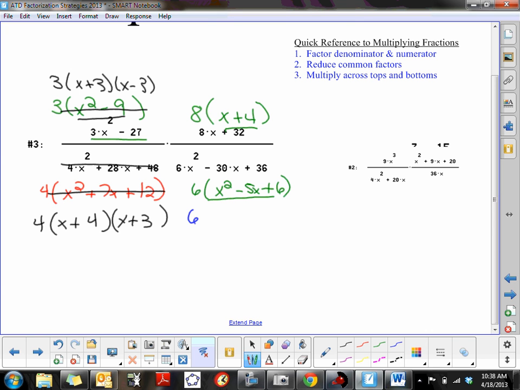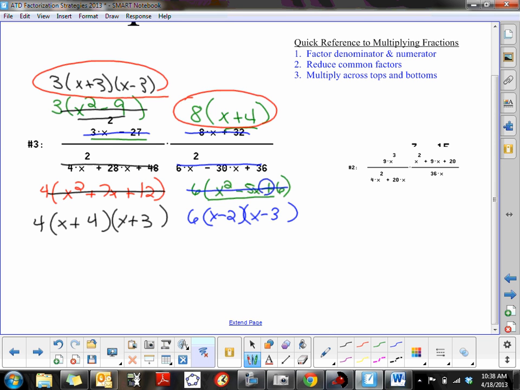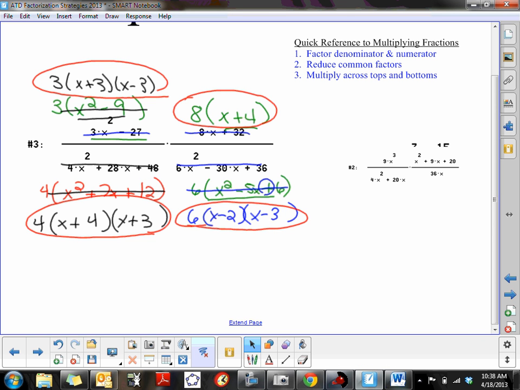So we at least got to give it a shot. X squared must be x and x. Signs have to be the same. They both better be negative. Are there factors of 6 that will give you a 5 for an outside-inside? 2 and 3. Okay, so here's the things that we have left to work with. Just circle them in red. There's our numerator, numerator, denominator, denominator. The way these are set up, we call them contrived problems. We contrive them so that you can practice the factoring and the simplifying. Are there some things here that we can reduce?